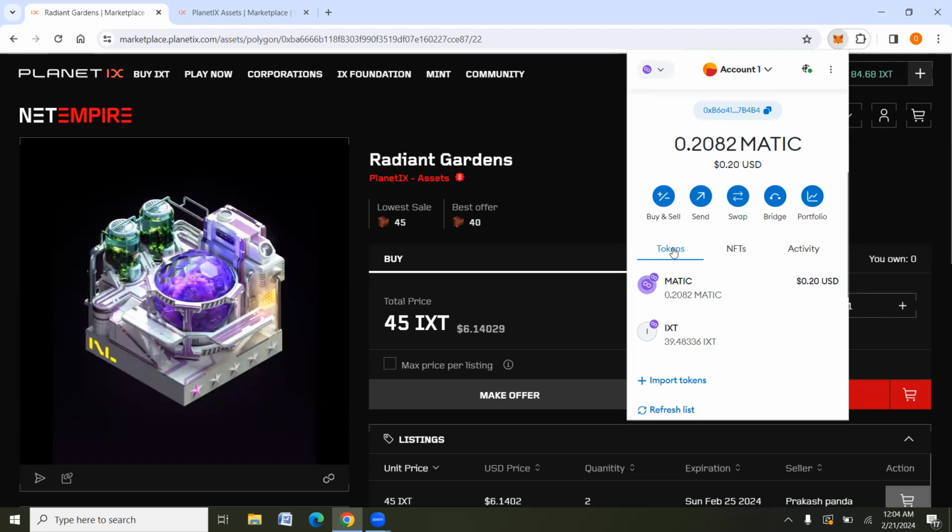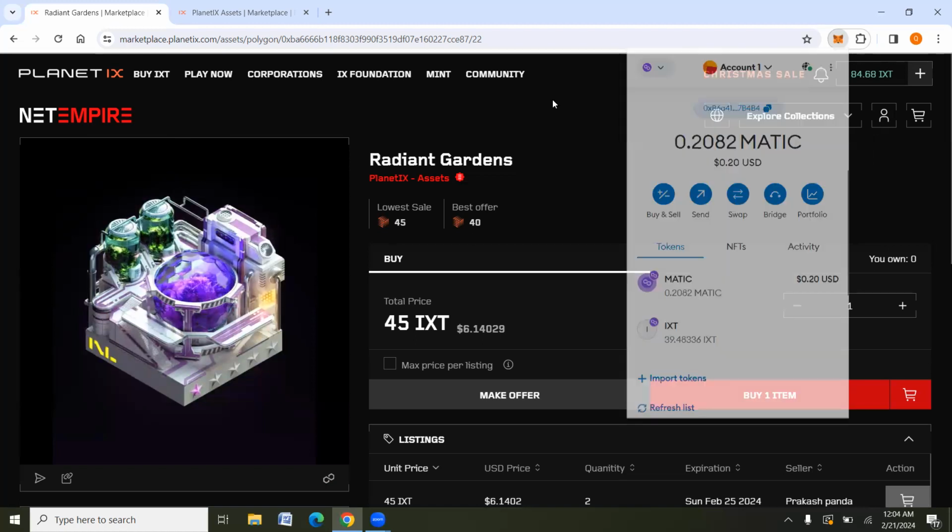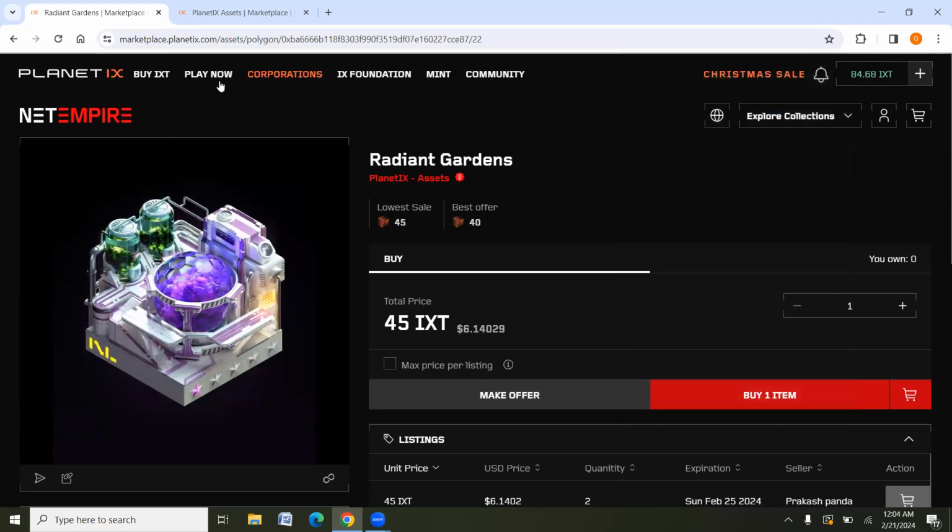Okay, so the balance is 39 IXT. This one is 45, so it's not enough. Yeah, it's not enough for this one. I can buy, but not the same one. Yeah, you can buy a different one. Yeah, I go to buy, right?